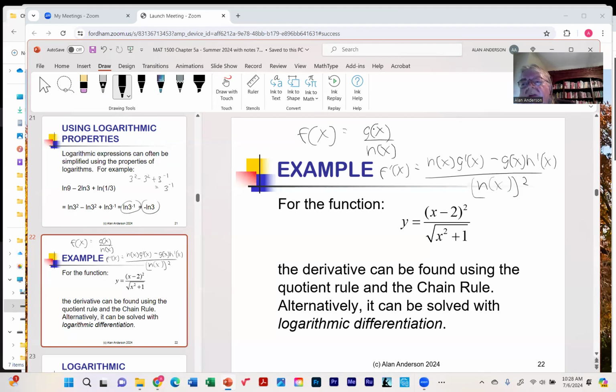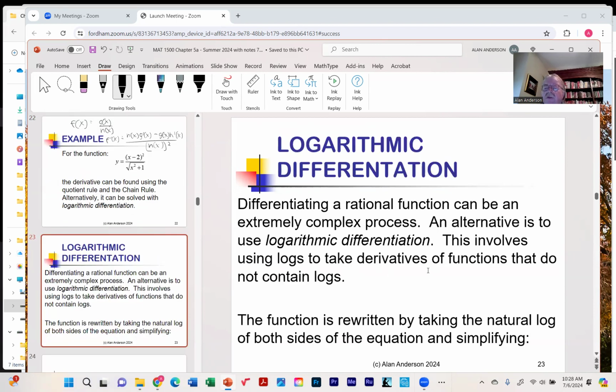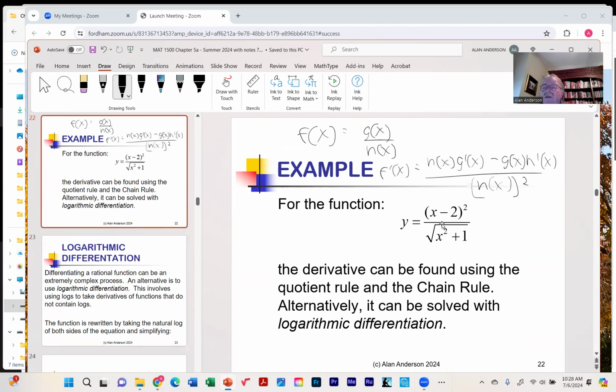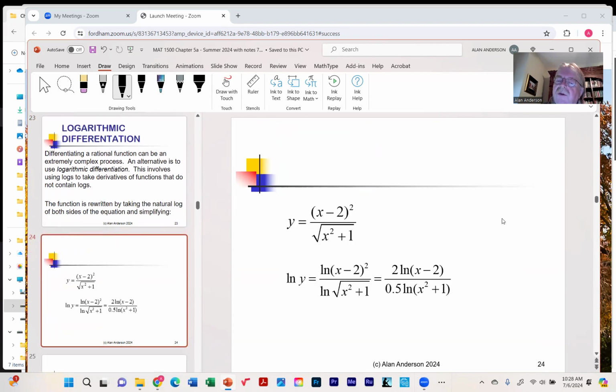And so what I'm about to show you, sometimes it'll speed things up, sometimes it won't. But what you can do instead is try something called logarithmic differentiation. Basically, you're taking this function, and you know that you can always apply any function or any technique to both sides of an equation without changing anything. So what we're going to do here is take the natural log of both sides of this equation, without, again, changing any results.